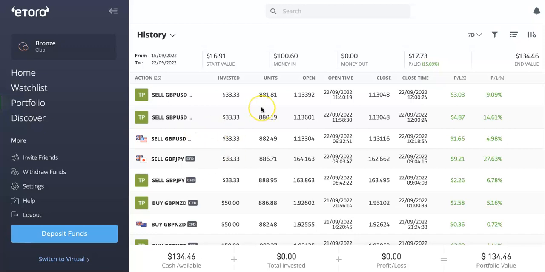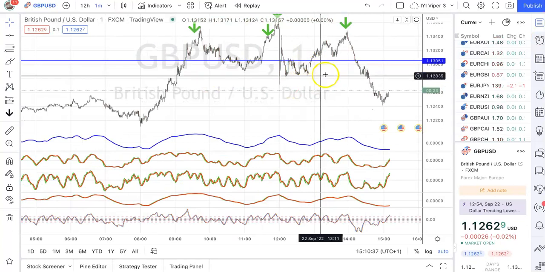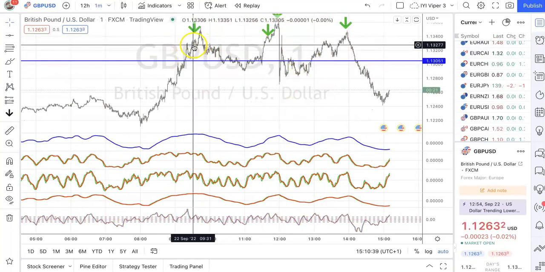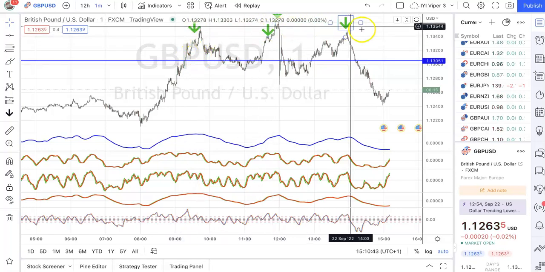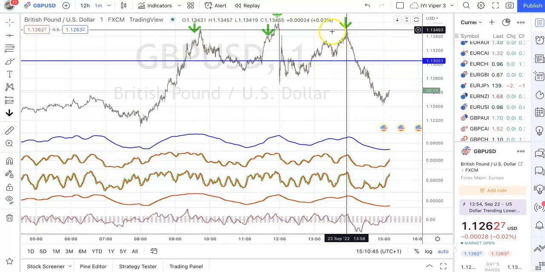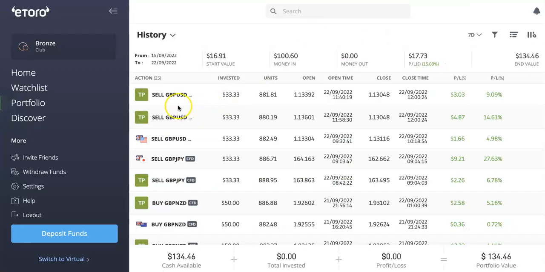But like I say, I've just got my system which I trade, and it's heavily based on oscillators. So we can see the entries we got with the oscillators here. Obviously, on pound dollar today, I was very bearish. I've taken these 4 positions. I don't think I took this one on it. This one wasn't taken on Etoro. Don't think I took that one. Let's have a quick look. No, I just took the 3. Yeah, the 3 positions. This one.